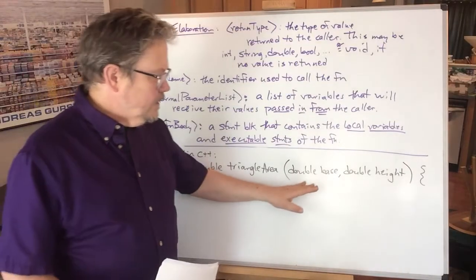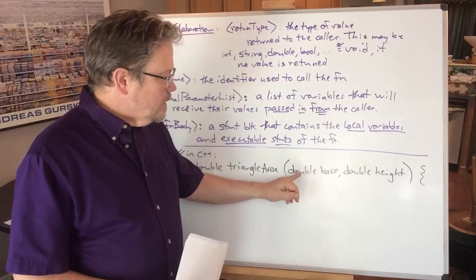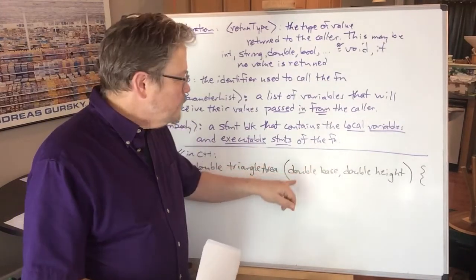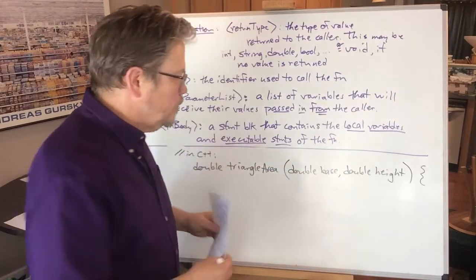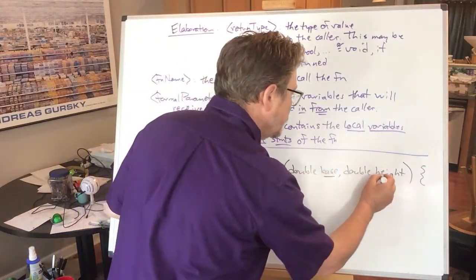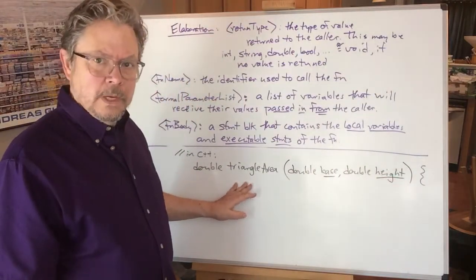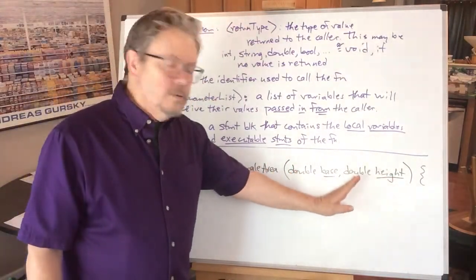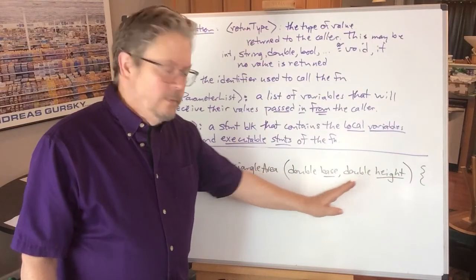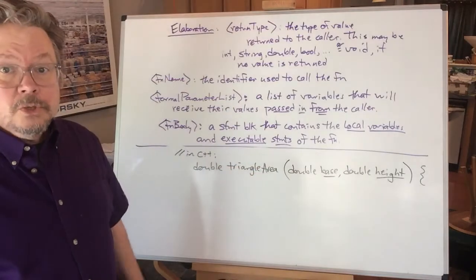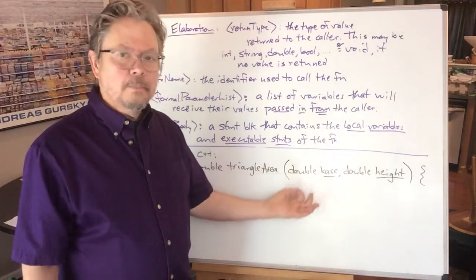It's a little different here. For one thing, we can't just say double base, comma, height and get a whole bunch of variables done at one time. Every parameter, these are called parameters, base and height are the parameters to the triangle area function. Each one has to have its own data type specifically laid out, and they also are separated by commas rather than semicolons. So it really is a list. It's a list inside parentheses.